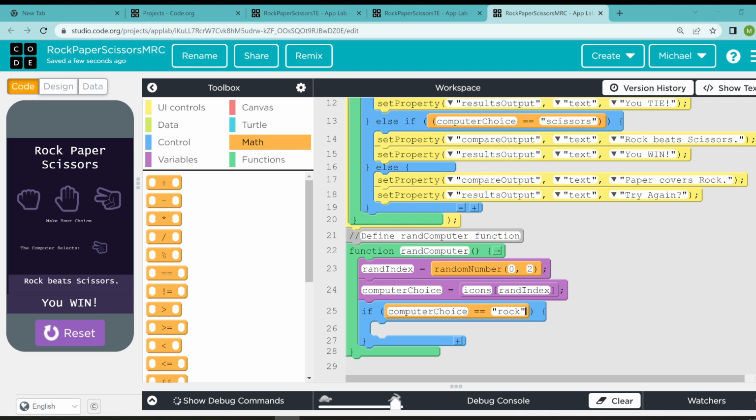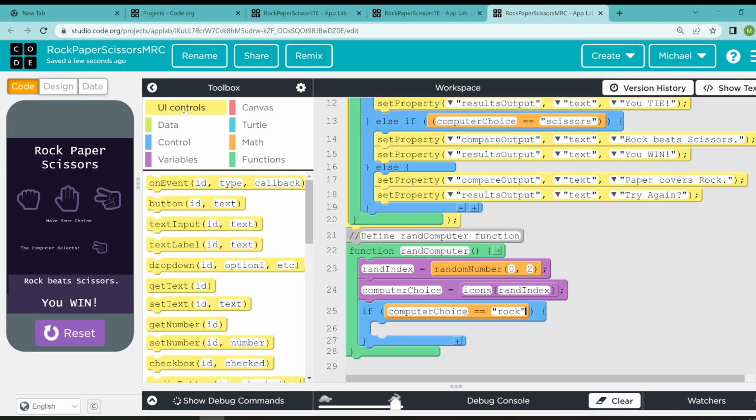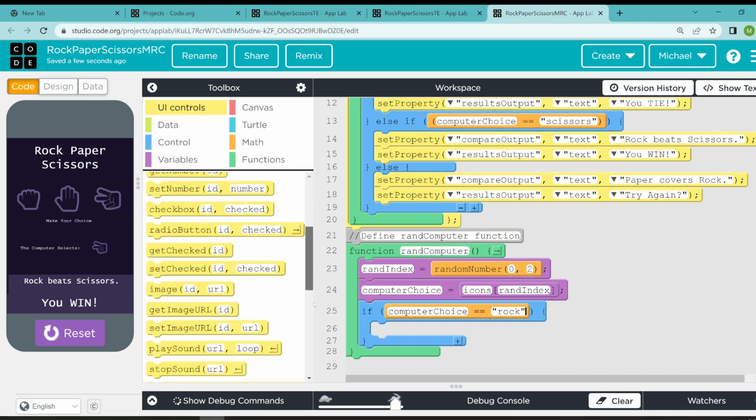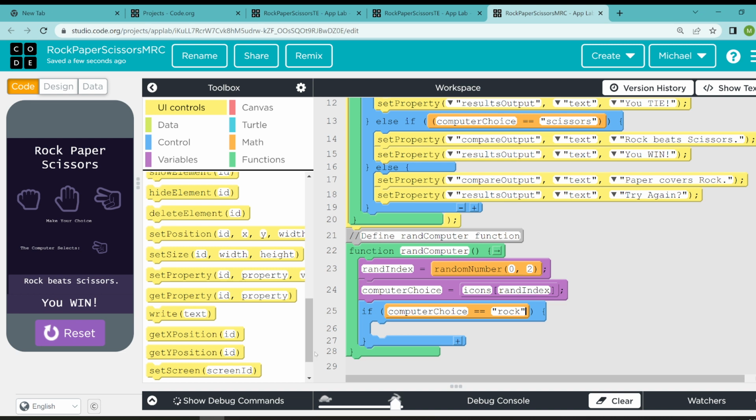All right, if computer choice equals rock, now we want to set the property of the image. So we're back to our UI controls here, and we want to scroll down to a set property function. Drag that in.